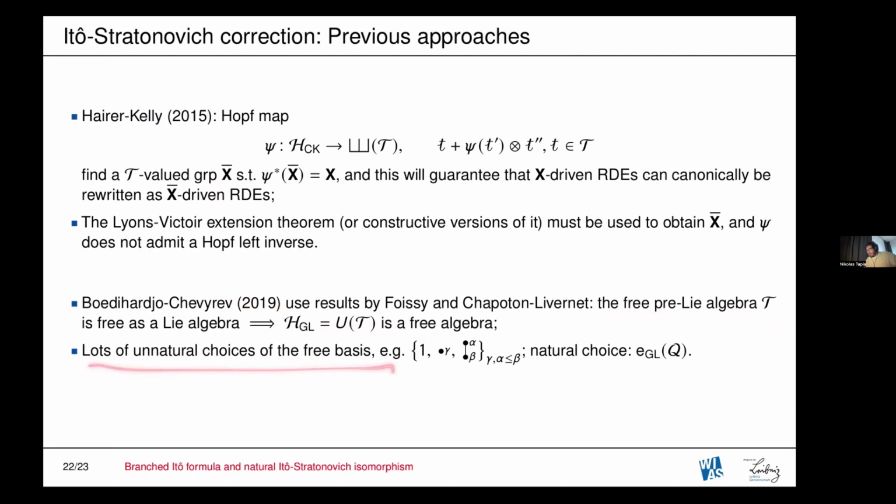And what they chose was this basis, for example, at level 2. So if you wanted to recover the usual Itô-Stratonovich conversion, they have to put an order here. So this is like a Lyndon word. And this is not natural. So if you switch alpha and beta, this is not part of the basis anymore, and you lose the properties you want. And what we propose is that our isomorphism doesn't have this problem. So this is our contribution. We get an isomorphism that is more natural.